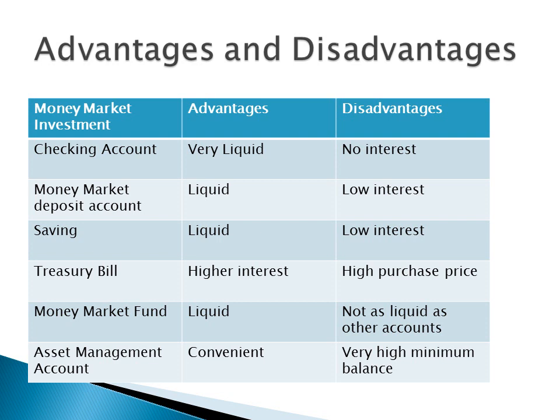A Treasury bill's advantage is that it has higher interest rates than the first three we've discussed. However, it has a high purchase price. Again, going back to the example that I showed before, the purchase of that one particular bill was $9,500. Most people don't have $9,500 laying around. A money market fund, again, is liquid, but it's not as liquid as the first three we were talking about. And the last one, the advantage is it's very convenient. Everything's under one roof. The only problem is it has a very high minimum balance.